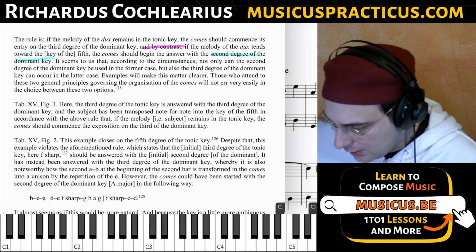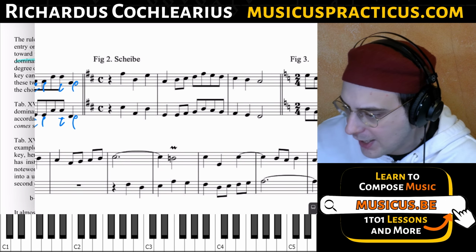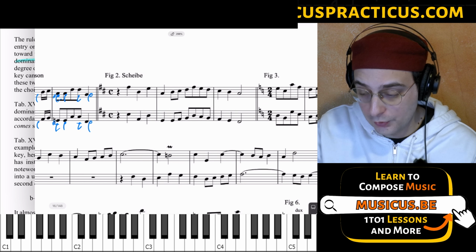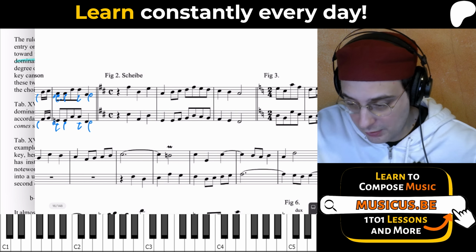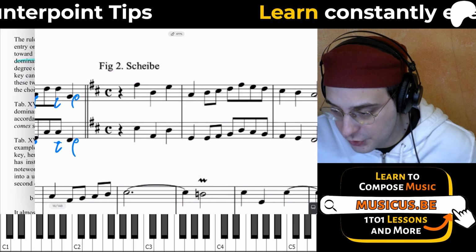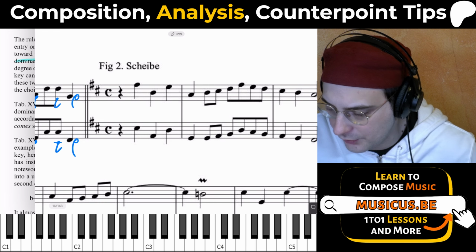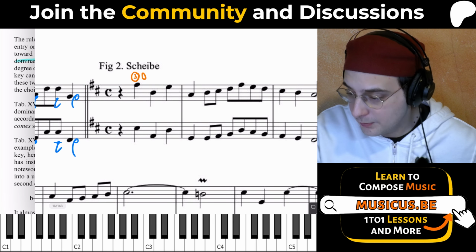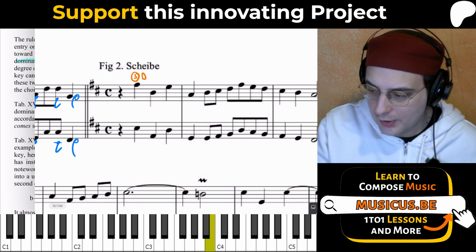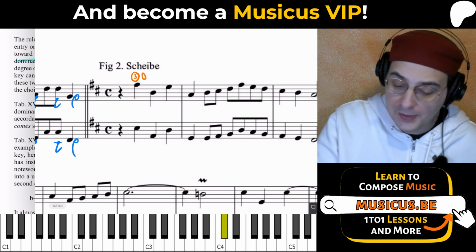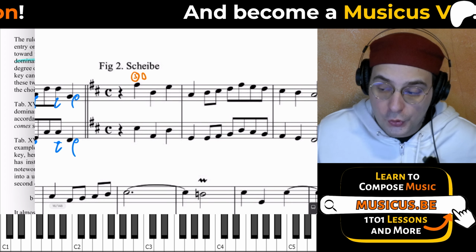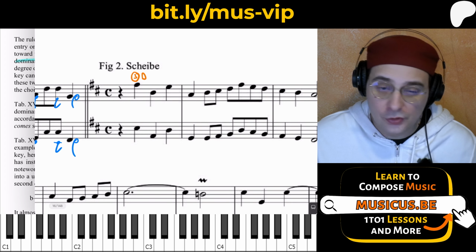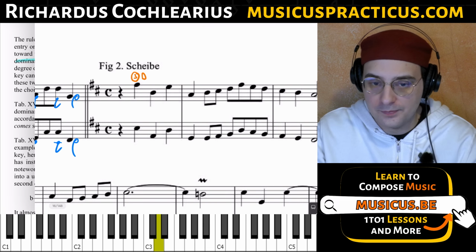Clear. Second example, Scheibe. We are supposed to be in D major now, with the dux in the upper part. This is the third degree of D major. Do, re, mi, fa, la, sol, fa, mi, re, do. Someone could even say that we are in A major at the end, but la, re, sol, do actually seems to be in D major.